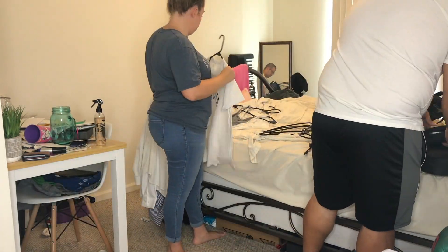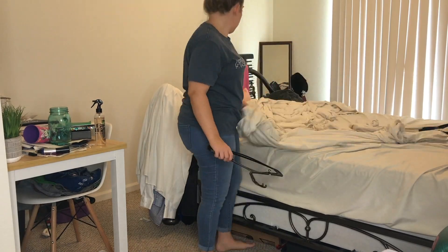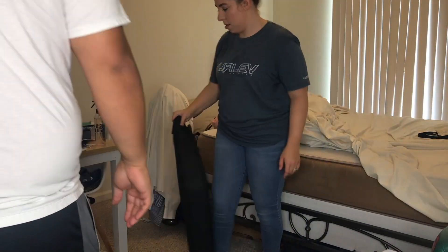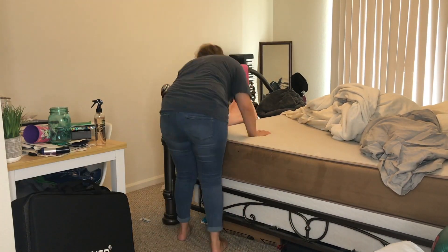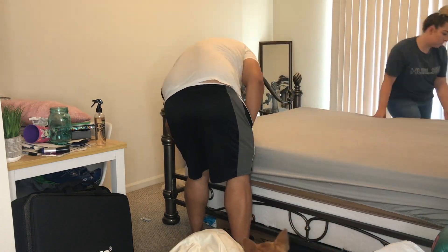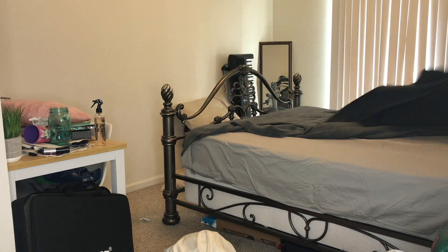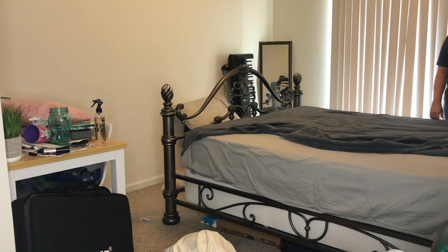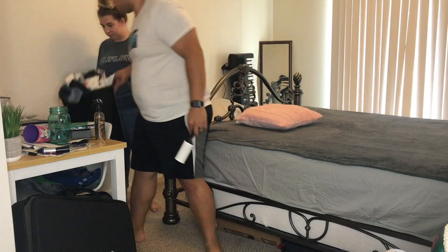Our room is almost always one of the biggest disaster areas in the house. It's a pretty small master and we've got a lot going on in there — we need the desk for work or studying, and we have a really small closet so clothes always end up everywhere. We store things under our bed to utilize more space. We're actually in the process of trying to get a new bed and a better system so the room is more organized. We don't have nightstands right now, so we're looking for something we like that also has under-bed storage.